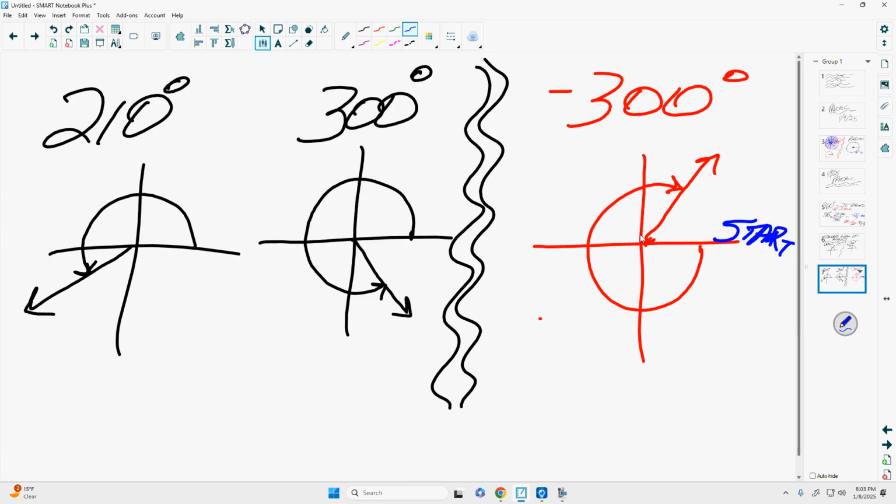Seems like it should be the other way, but it's not. Oh well, okay? And I might even ask you, what quadrant is 300 degrees in? Well, you'd say quadrant 4. And it's the only time that you would get to use Roman numerals, IV, right? Okay, but wait, there's more.